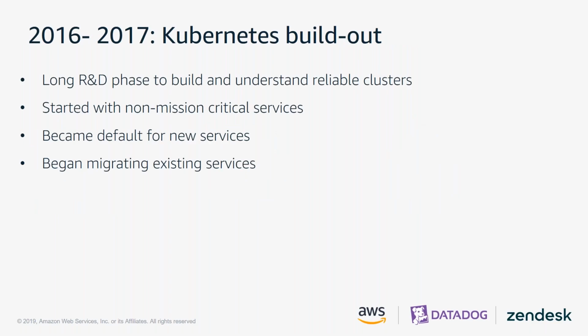Great. So then we started the build out. Back in this time, around 2015, 2016, a lot of the great open source and managed services didn't exist yet. Amazon had not come out with EKS. There wasn't kops. These days, you can go to the Kubernetes documentation page, and there's a huge list of open source and paid services and managed services that allow you to run Kubernetes in a reliable, scalable way. But those weren't really around at the time.